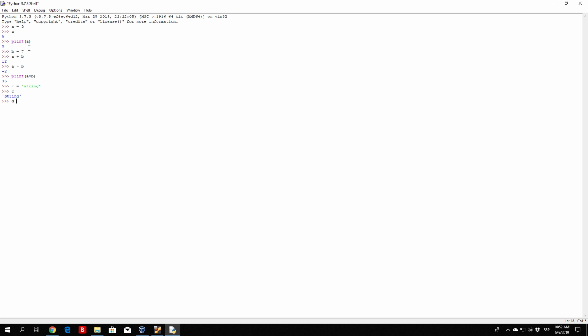So if you just type here d equals, let's do something like this, dash dash or star, this is a string. You can use any characters you want between the single quotes, so this is a string. And if you just type here c plus d, we get the output of string, this is a string. So simple as that. Now let us discuss how you can name your variables.